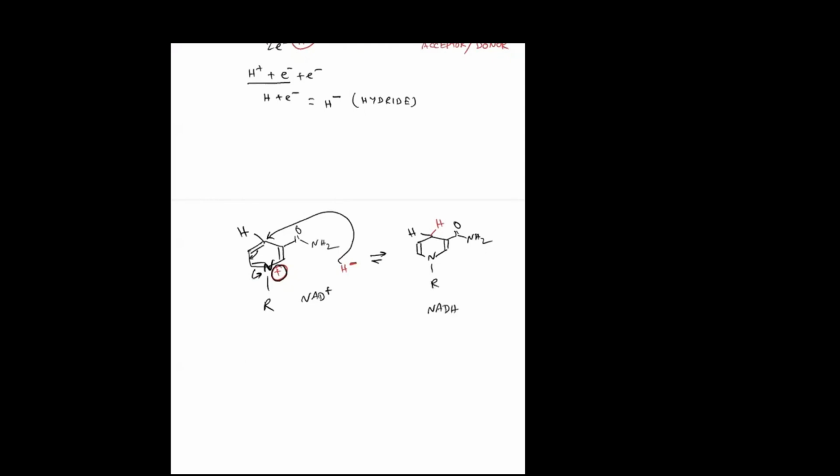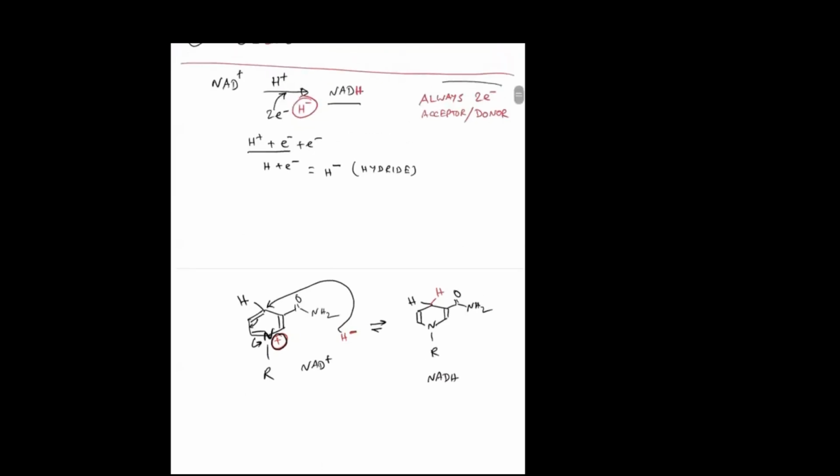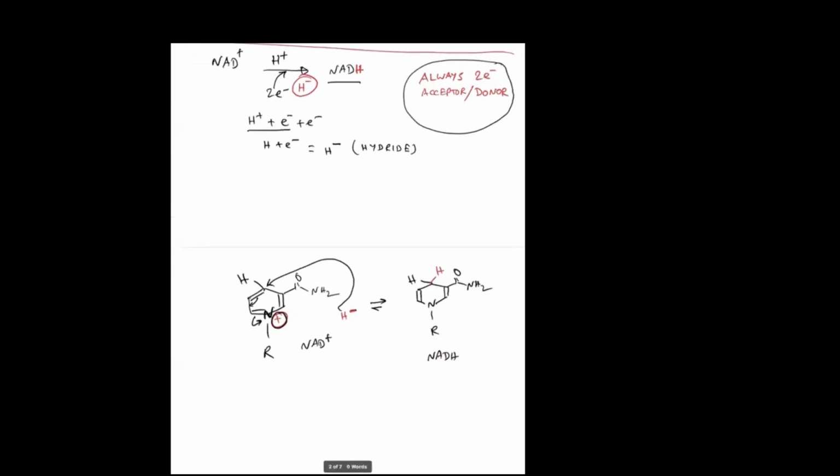So remember, NAD plus and NADH always involve 2 electrons. It's a 2 electron process, always. Yeah, so I wrote that up there, always a 2 electron process. And it is a hydride acceptor because of that. If it is H, then it will be 1 electron, but because it's hydride, it is 2 electrons. So where is this H, this hydride, coming from? Where is it coming from, you think?